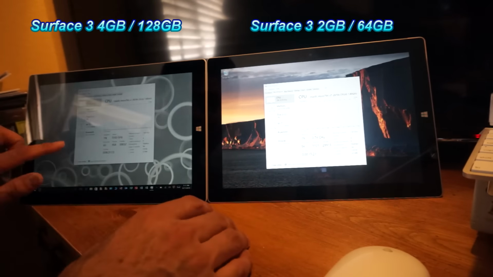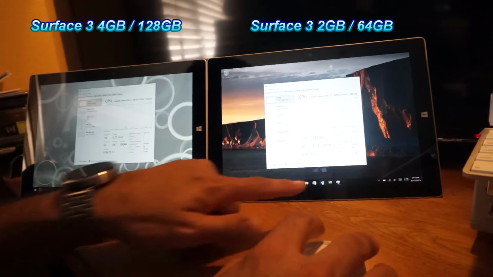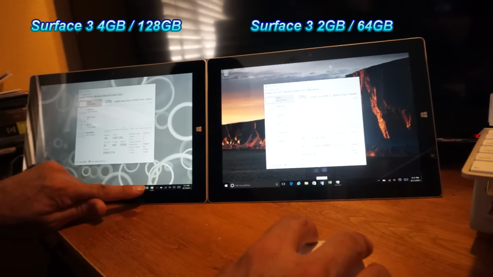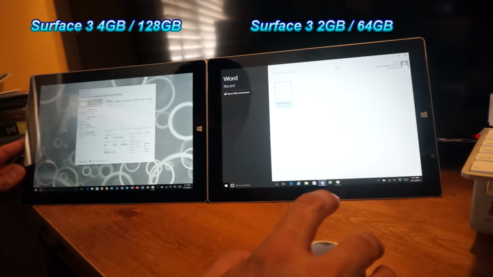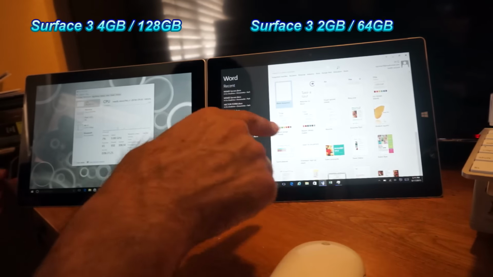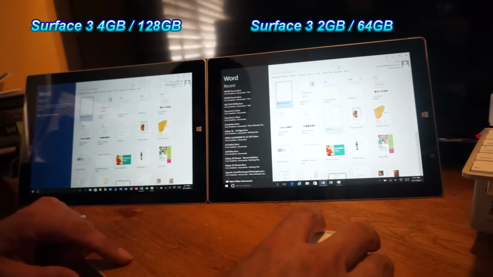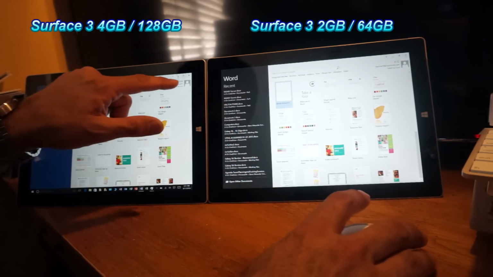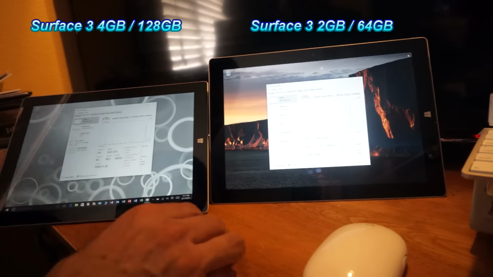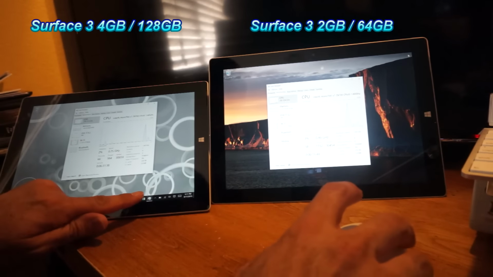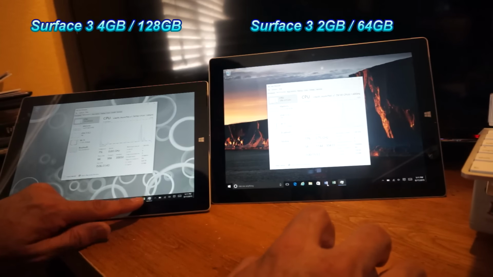So let's take a look here. First of all, I'm going to open up Microsoft Word. I'm hopefully going to get these on the right timing. Here we go. The 2 GB version opened up here. Maybe I didn't. Sorry, I'm going to close this again. I wasn't able to time it correctly. Let me see. Hopefully this is not too tilted, because I think I have a better way of clicking this way. So here we go.